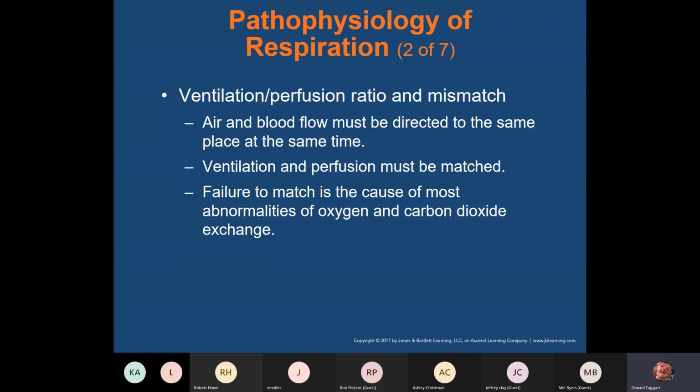But think about it simply: what this is talking about is blood going round and round, air going in and out. A mismatch is when something screws one of those systems up, or both of them. So are you bleeding out? Are you not ventilating well? Are you ventilating too much or not enough? A ventilation perfusion mismatch is when something screws up that 5 to 4 ratio: 5 blood around, 4 air going in and out.